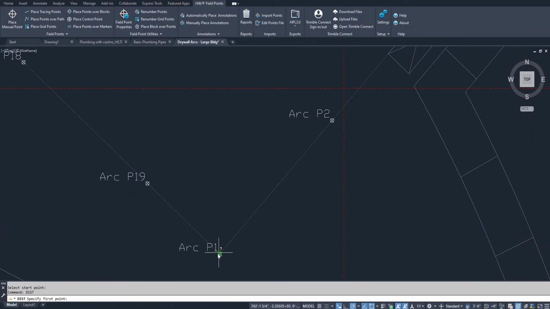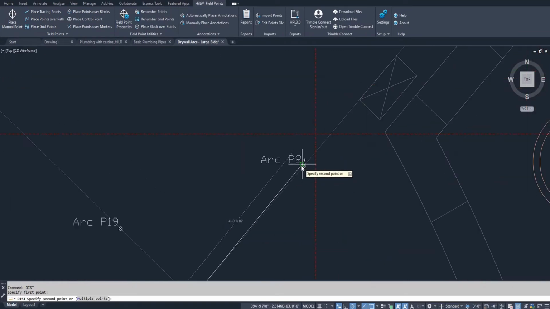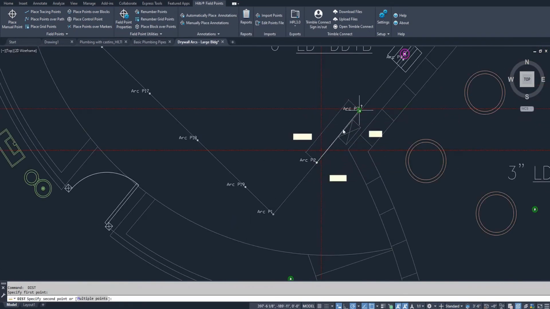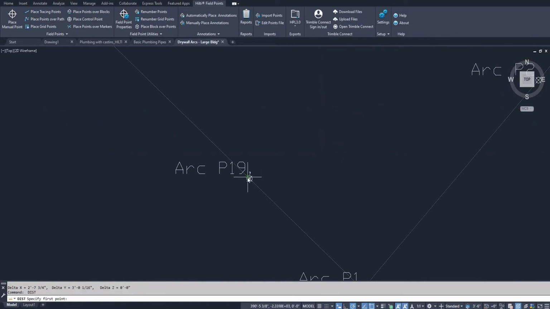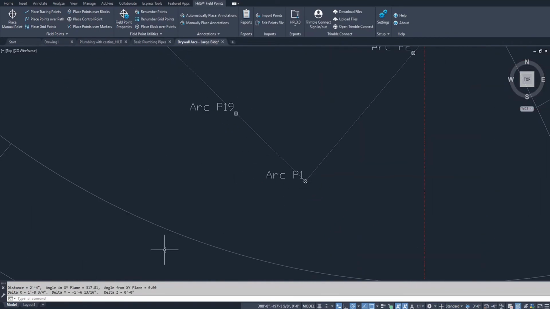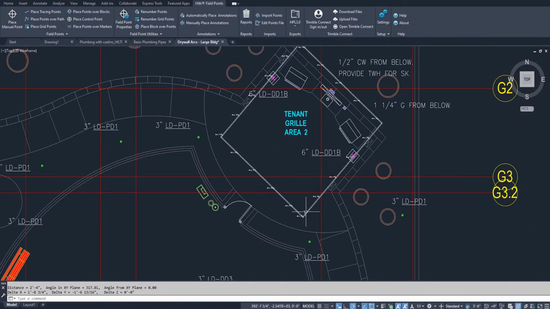And I believe these all should be 4 feet apart. 4 feet there, 4 feet here, and because I didn't use a minimum distance, I'll have the tail end of the points coming in at about 2'4", which is fine for me. But it will also follow polylines. And that's important, especially if you have a polyline or a spline that's linked all the way around and you want to simply follow that entire path. You can do that with place points over a path.